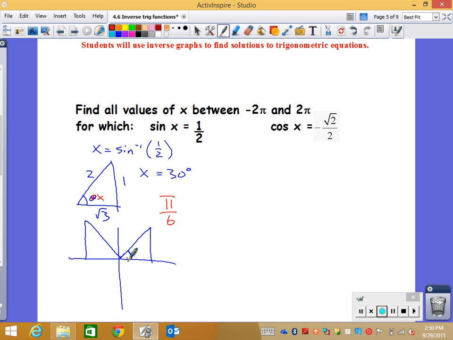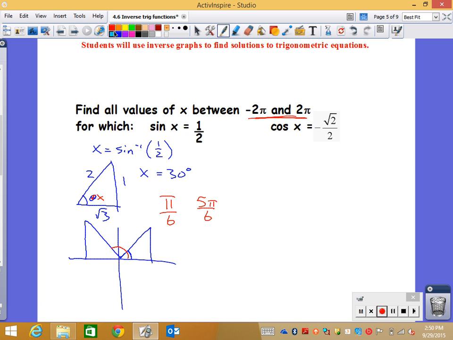Now let's deal with the second one. It's that red angle there. Remember, the reference angle is 30 degrees, or pi over 6, so I'm going to be a pi over 6 short of 1 pi, so my second one is 5 pi over 6. Now you may be thinking, hey, I got them both, I'm done. But we have to come back to our bounds. We're dealing with an interval of negative 2 pi to 2 pi. These two answers that I've just given in red only give the answers from 0 to 2 pi.